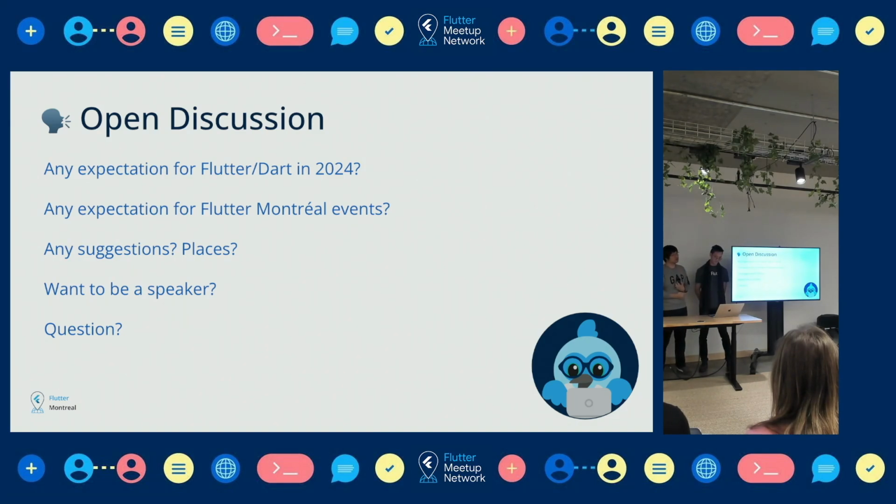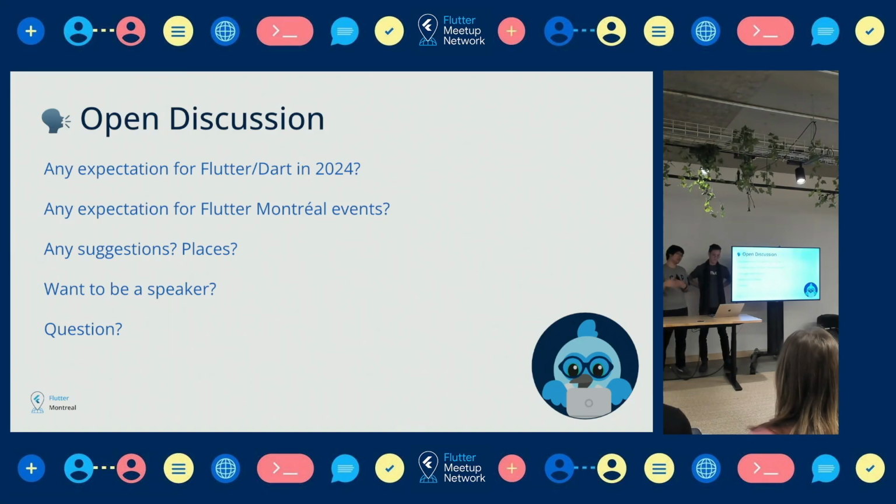So if you see, I don't have the data right now, but on the Flutter website, they put the number of how many Flutter applications are already deployed at production-ready level. It's amazing. There's tons of applications already there. 10 million? I don't remember the number, but there's a lot of companies using it, and it keeps growing.